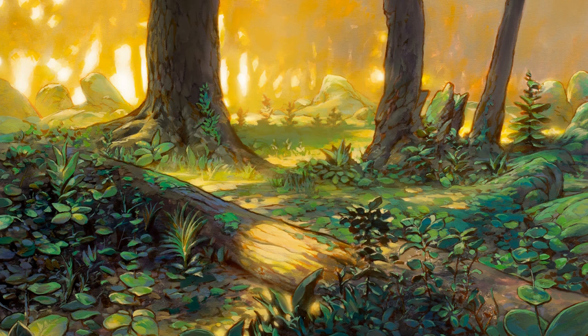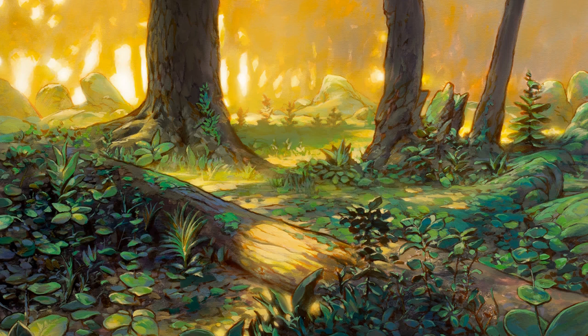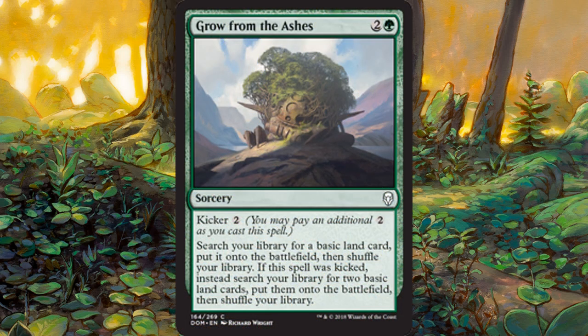Moving on to the kicker spells. So, some great kicker spells that we have. The first one that I think is really powerful and is a great ramp card is Grow from the Ashes. It's 2 and a green for a sorcery. Has Kicker 2. And if you don't know what Kicker is, you may pay an additional 2 as you cast this spell. Search your library for a basic land card. Put it onto the battlefield untapped. Then shuffle your library. If this spell was kicked, instead search the library for two basic land cards. Put them onto the battlefield untapped.